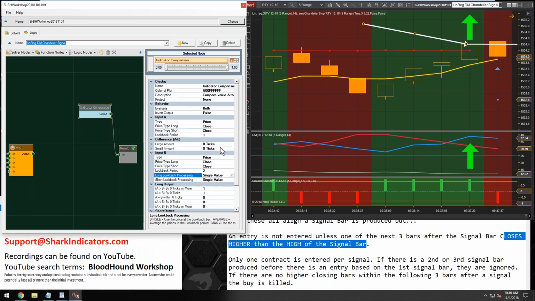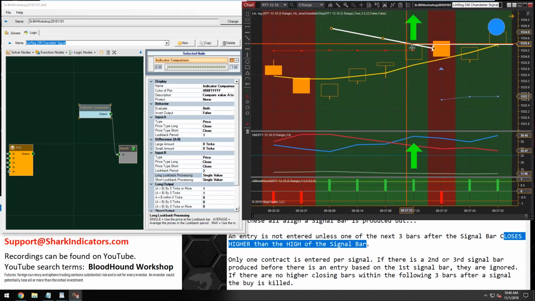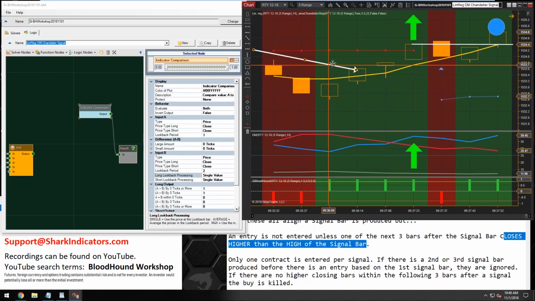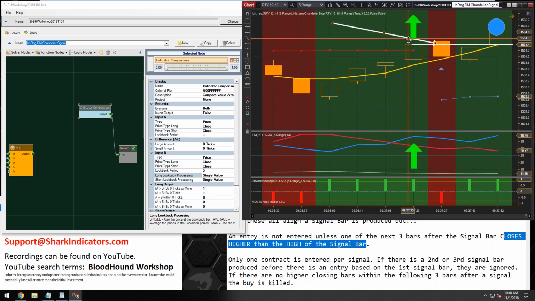That's all we had to do. We can see that the close here actually closed lower than our signal bar, than the previous bar, so that didn't qualify. Basically, as long as the next close is higher and higher and higher, this solver is going to give us a long output.